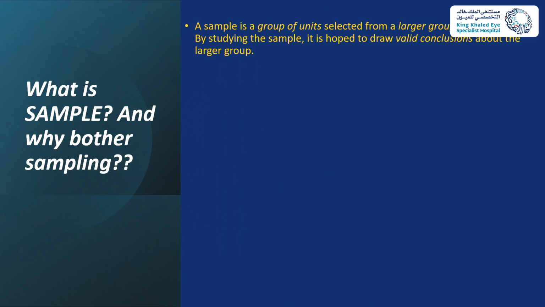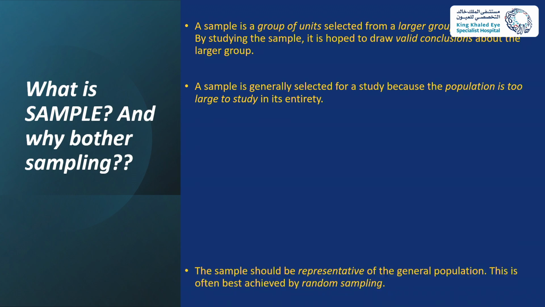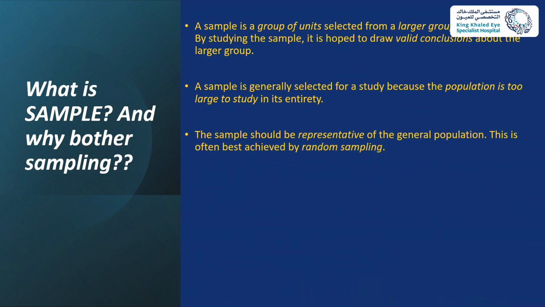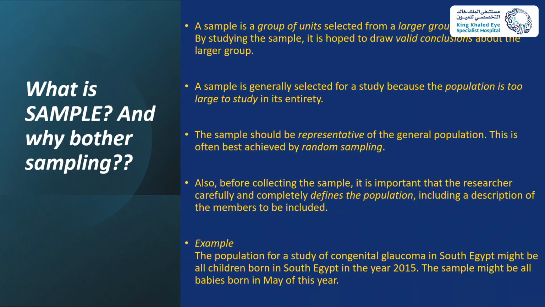As we all know, we cannot recruit the whole community, so we select a group of the community. This group of community should have two main characteristics. It should be very representative of the community, so once you end up analyzing the data, you can generalize your findings to the whole community. And it should be actually including all the categories that you may find affected within the community.